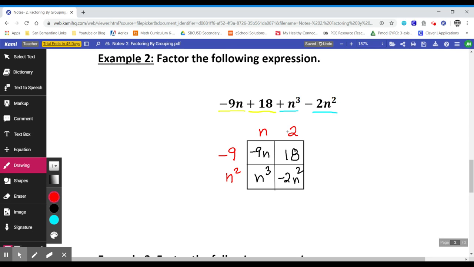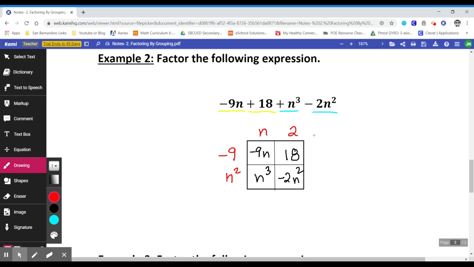Now, here's the thing. I did say that if the first one is negative, then you should take out a negative, and that is 100% true based on convention. However, here is the thing. If I were to put a negative here in front of the n, would that make this multiplication true? As you can see, that would make this a positive 9 inside, and that would not work. So every now and then you have to go back and check to make sure that the box actually makes perfect sense. It should multiply out to the number on the inside.